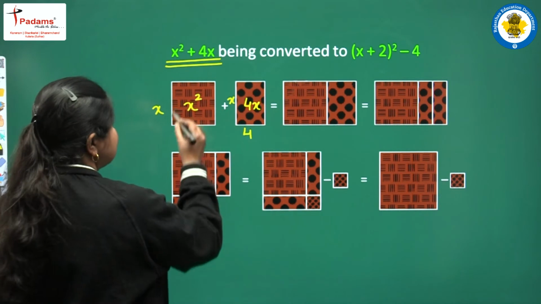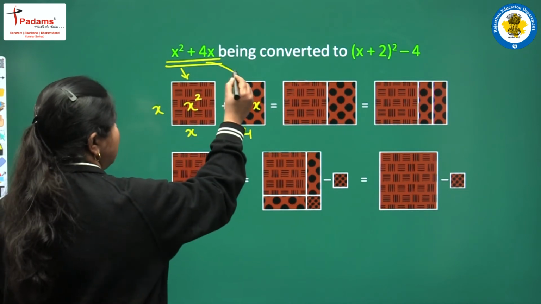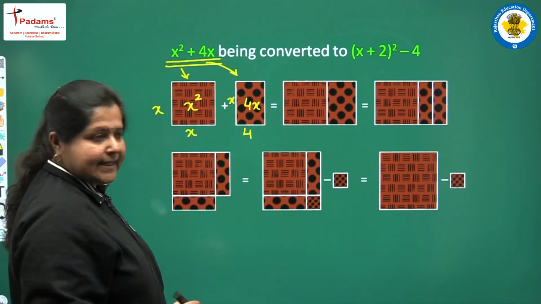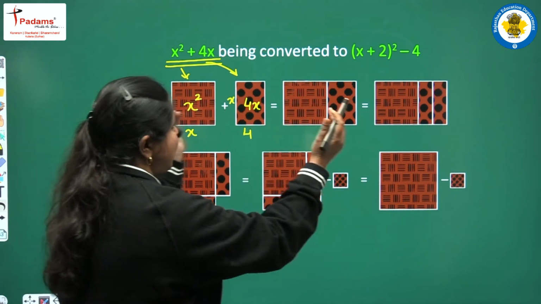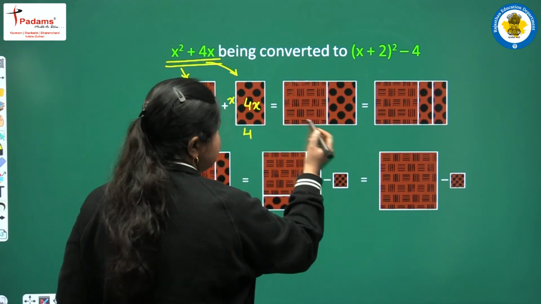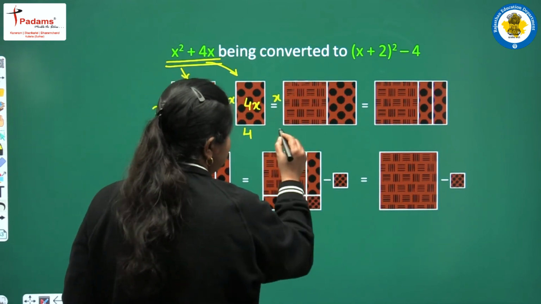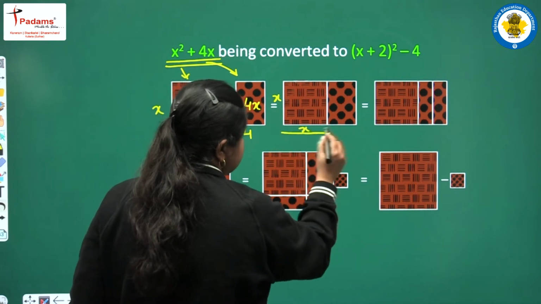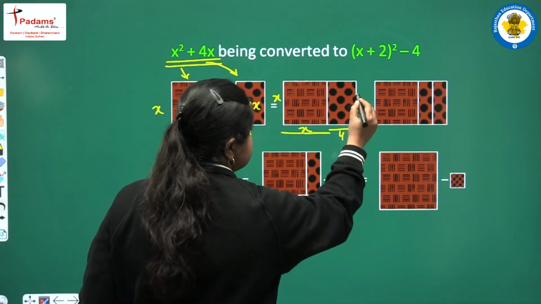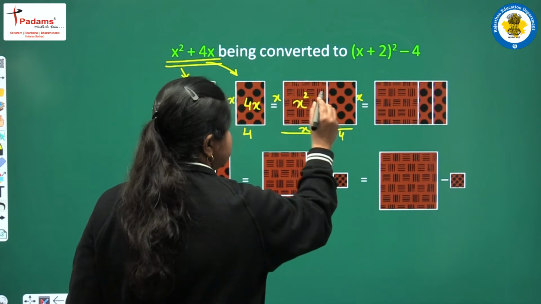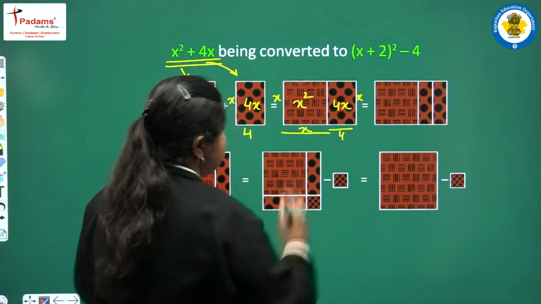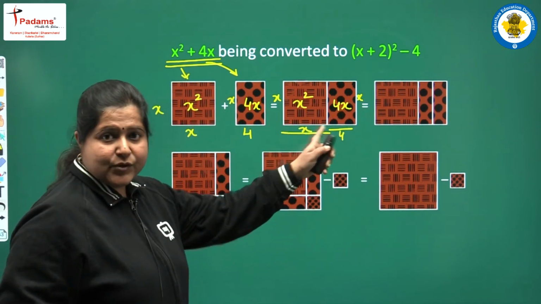तो हमने क्या ऐड कर लिया? यहाँ से x स्क्वायर और यहाँ से ले लिया 4x. अब हम इन दोनों फिगर्स को ऐड करेंगे तो ये फिगर आपको दिखेगा. This is x, and now this is x, and this is 4, and this is again x. So this is x square and this is the area 4x. We have added these two figures.